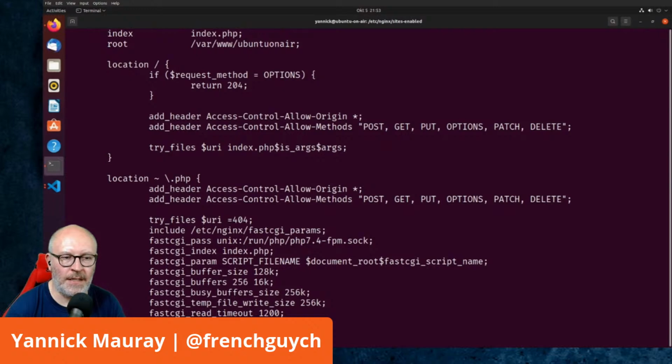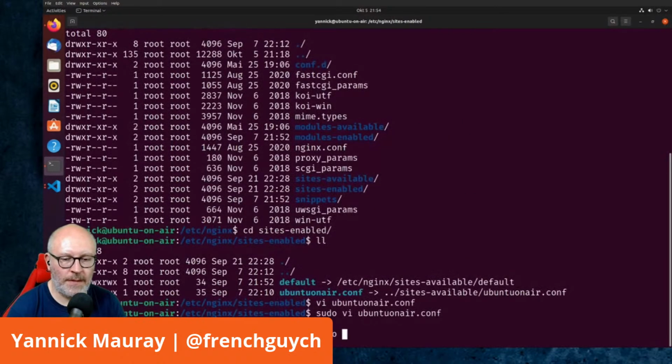That's the Nginx syntax. It means if we point to an existing file, we will return this file. If not, we're going to return index.php with anything that could be behind this request.